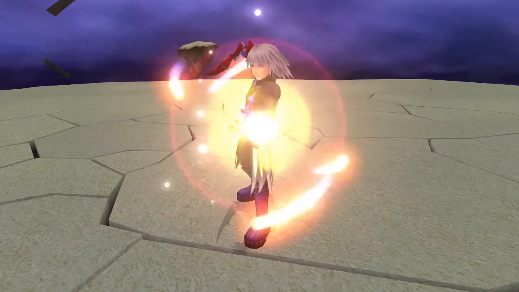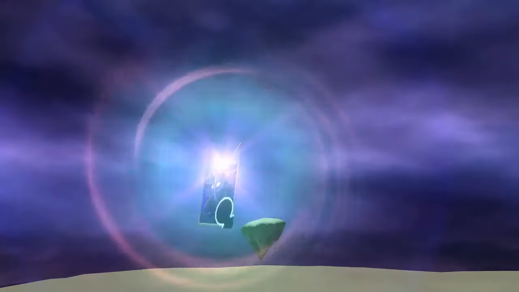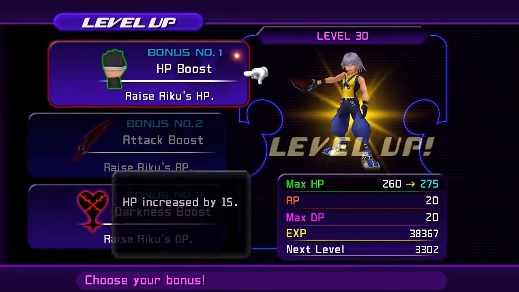Anywho, that is the end of Darkseid. Darkseid still does the same exact abilities. I never actually use them, but who cares? At this point, I am focusing on attack and health. I could care less about my D points because D points at 20 is fine as is. And I recommend you doing that too if you want to have a more comfortable time. But anyways, we have more cutscenes.